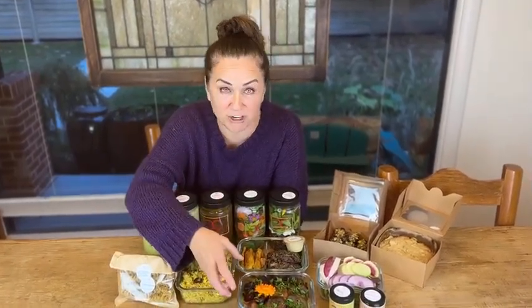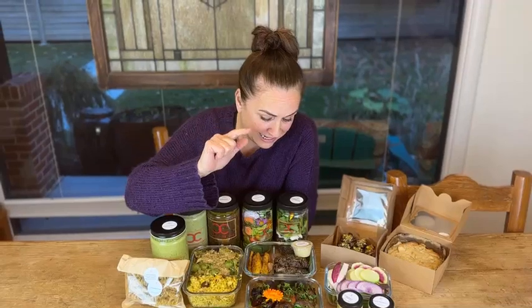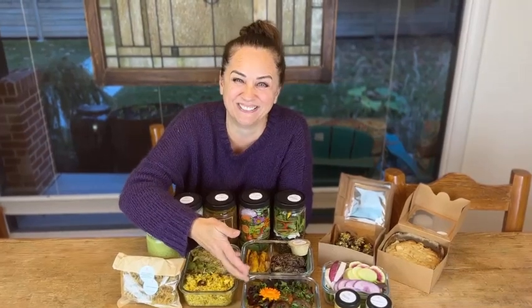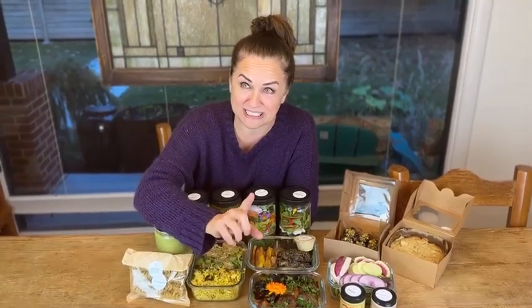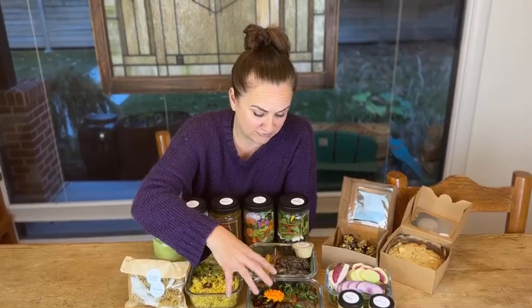So this is a cannellini bean with fresh rosemary. The vision of this in my head was really beautiful because it was beets and carrots and eggs, all these pretty colors. We roasted them and they all turned brown with the balsamic sauce that we made. So they're not as pretty as I wanted it to be, but it's delicious. That's the cannellini beans — Thousand Springs Mills beans with fresh rosemary and roasted veggies.